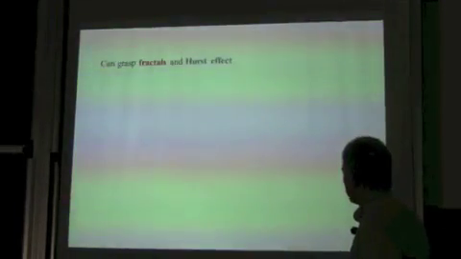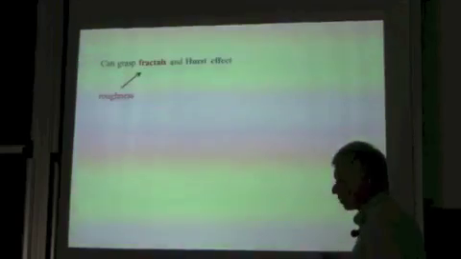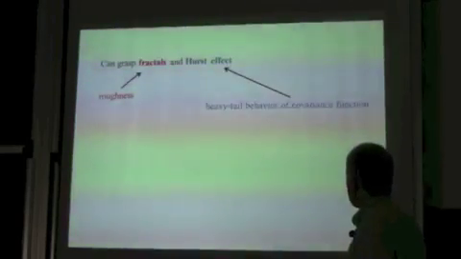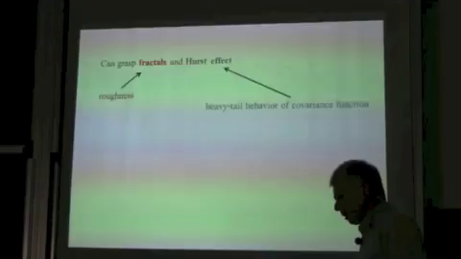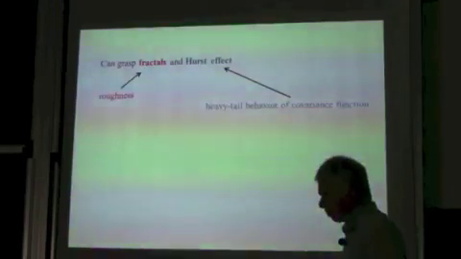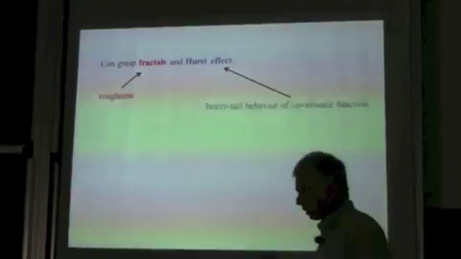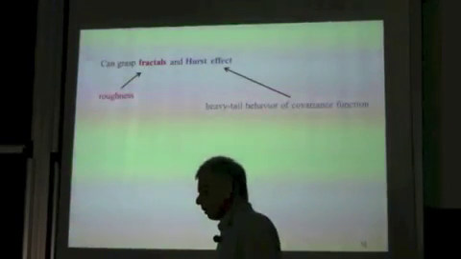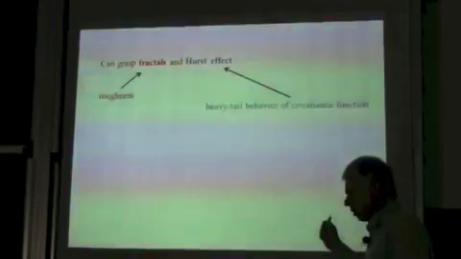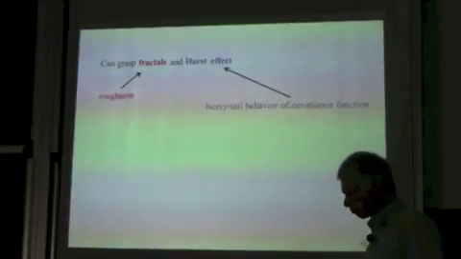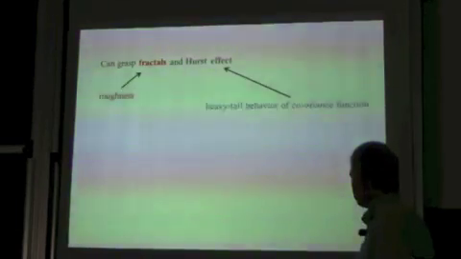So, like I point out, and this is a really big advance in probability theory, these fields, scalar type, can grasp fractal and Hurst effects in the sense that fractals are responsible for roughness, whereas Hurst effects model heavy-tailed behavior of covariance functions. Now, heavy-tailed behavior is extremely important to civil engineering people, geotechnical people, people working in the catastrophes and reliability of structures. Why? Because this is the long tail of probability distribution, probability density, which is very difficult to model.